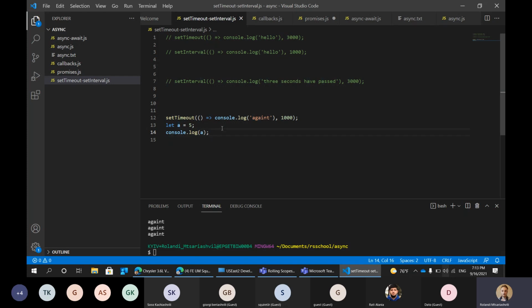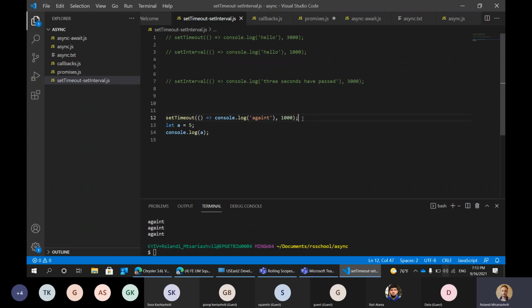So that means that this console.log will be executed first, because of course we all know that these statements should be executed after some period of time, and JavaScript denies the opportunity to stop and just wait. It's not working like that. It's just determining if we have any other synchronous or regular code following that asynchronous one. That will mean that it will just be executed, because for JavaScript it's a matter of optimization.